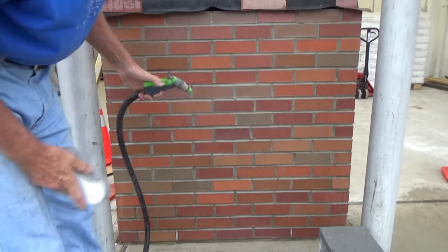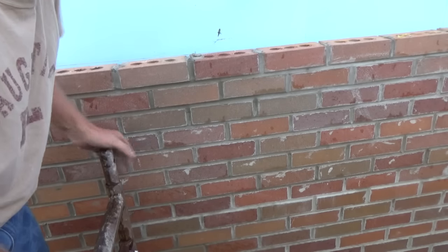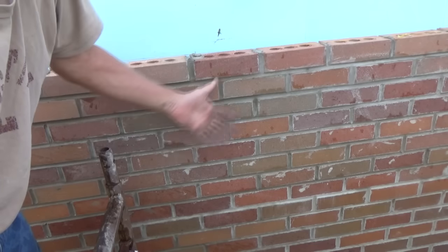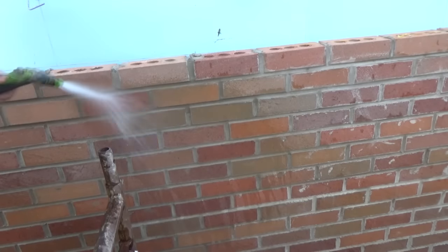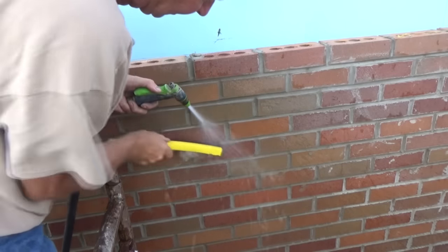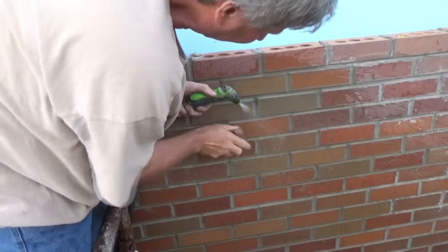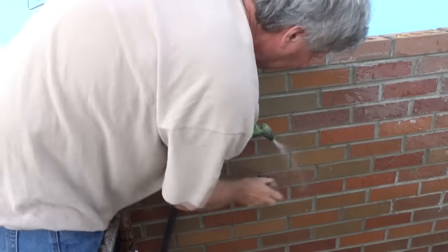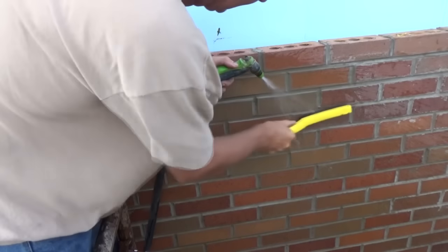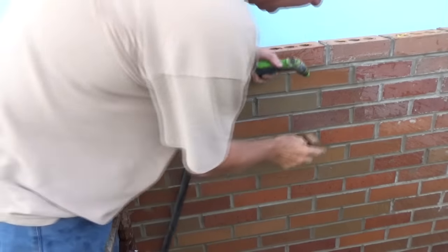We're still washing and we're back the next day. In the real world of masonry it decided to rain on us, so we got in a big hurry, struck it all up, and then had to brush it. Then we covered it with plastic. I'm back the next day and it's a mess, so you gotta wet it down and use a steel brush - that usually takes a lot of the big stuff off. Sometimes the bigger stuff you gotta get a brick and rub it, depends on what kind of brick you're doing. Go over your joints a little bit and then use your steel brush. Anytime you're cleaning brick though, you gotta do it the next day. If you don't do it the next day it's gonna get hard as a rock and you won't be able to get it off at all. This is our policy - always clean it the next day with the hose, then at the very end we're going to show you how we acid it.